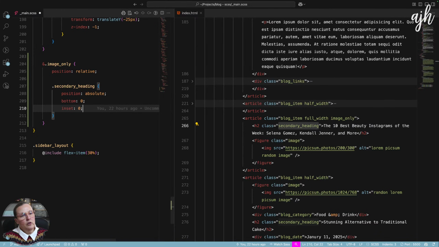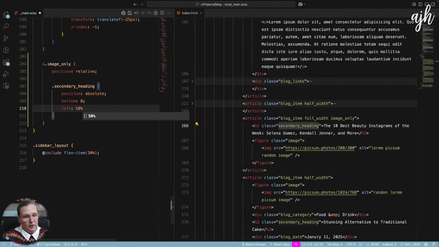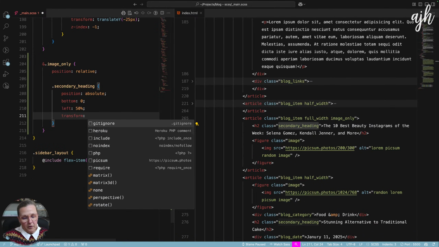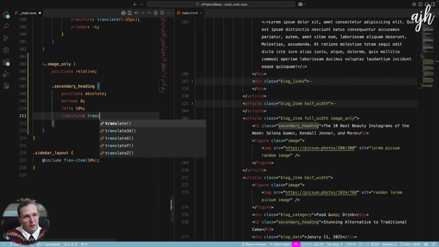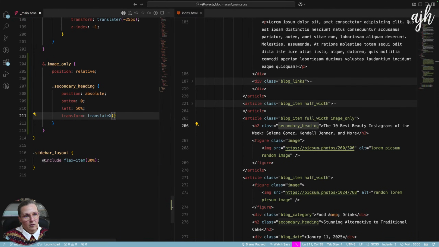But I want to do bottom 0, but I actually want to do left, right. I'm going to do left 50%, and then I'm going to do transform, translate on the x-axis negative 50%, which should pull it back halfway.